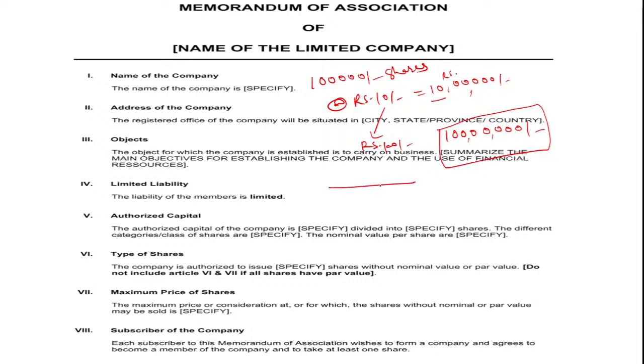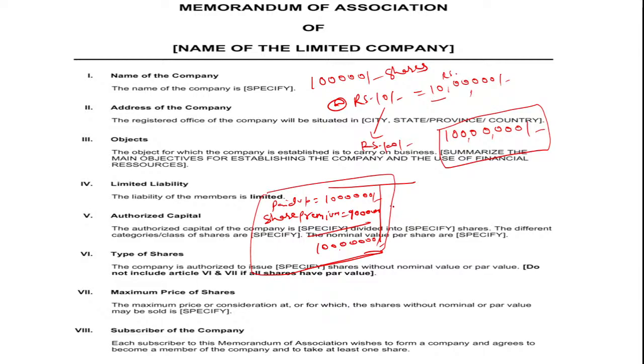When the company is preparing the balance sheet, they will write paid up capital, 10 lakh rupees, and share premium, 90 lakh rupees. So friends, the company has got 1 crore rupees in total. Don't get confused with the share premium word.